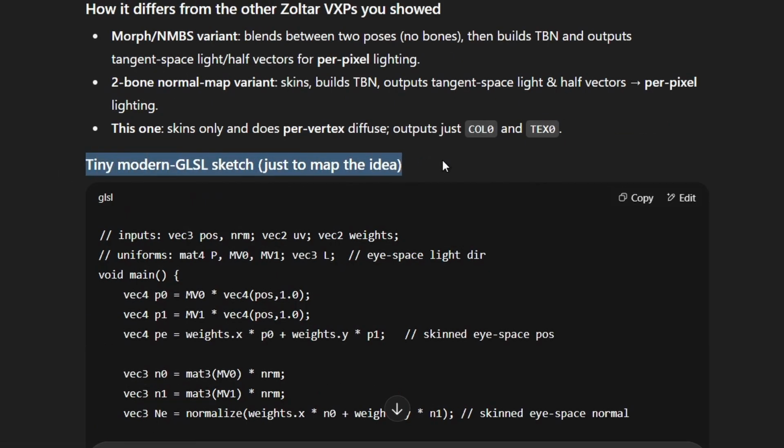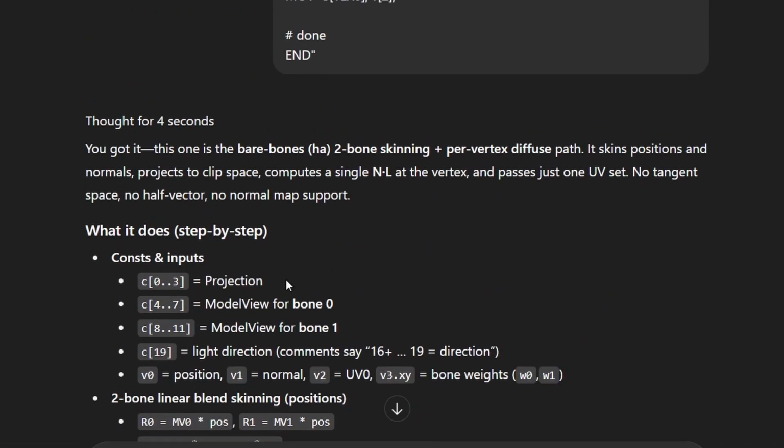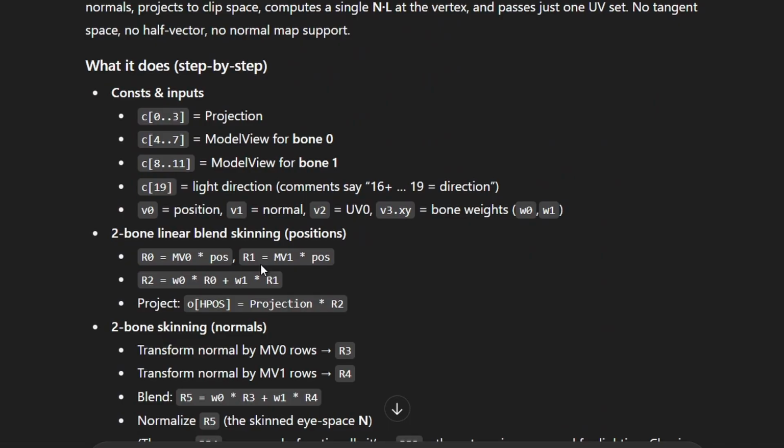It's output a nice tiny modern GL shader sketch. You can see how different the code looks nowadays. So this is really interesting. It's really good to dive into this stuff, even if it is incredibly complicated. And one day I'm going to have to really get my head around the tangent space and object space stuff, because it's really complicated. But essentially what it allows you to do is calculate the data that you need to run the mathematics on the normal maps and get the data from that for per pixel lighting.